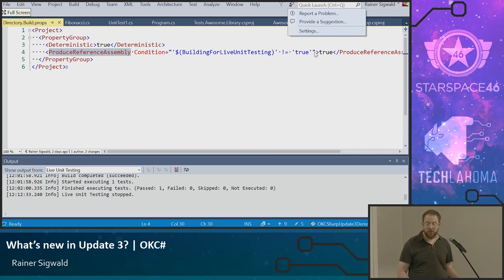I wanted to do cool demos of debugging in a container, which is another headline feature of VS 15.3, but Docker won't install on my laptop for some reason, so that all got thrown out. But you can build a Linux container, run .NET Core applications that run on Linux in Docker on your Windows machine, and then deploy the Docker images that get built directly to Azure App Services.